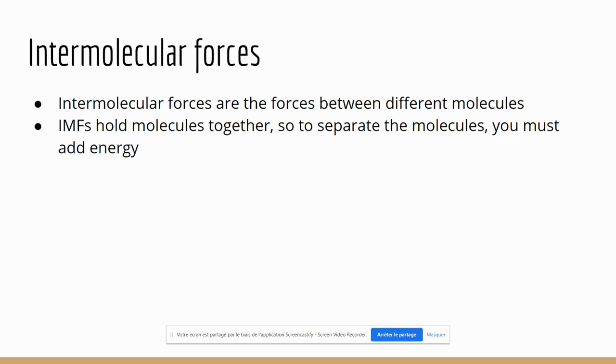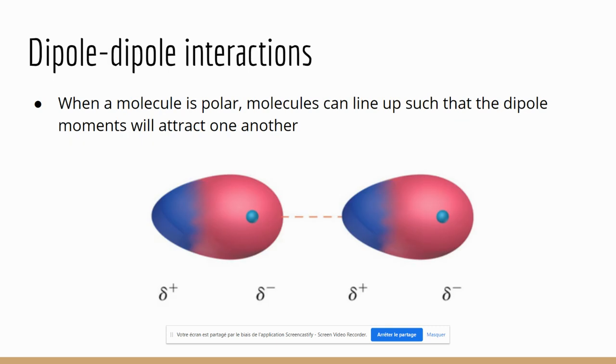You'll see something called a heat of vaporization, where, for example, if you're boiling water, the water will rise to 100 degrees Celsius and then just chill there for a little while before it actually starts to boil. And that is because you have to add energy to overcome those intermolecular forces. More on that later. Right now, we're just trying to identify the intermolecular forces. Pause here. You do not need to draw the picture.